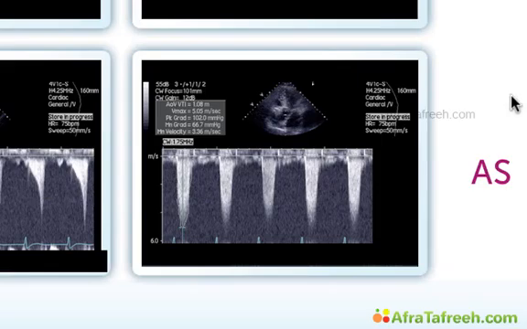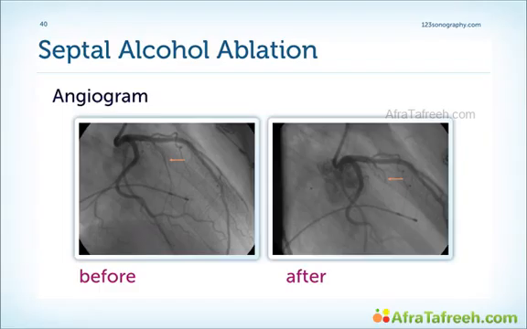Finally, a few words about septal alcohol ablation. This is a technique which helps to reduce the gradients in the LVOT by causing an infarct of the septum. What do we do? We inject alcohol into a septal branch and thereby occlude this branch, and this causes thinning of the septum, a reduction in the SAM phenomena, and a reduction in the LVOT gradients, at least in most patients.